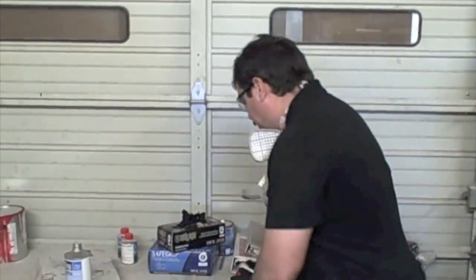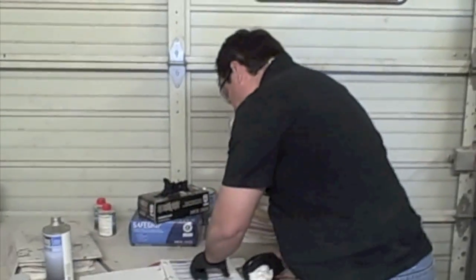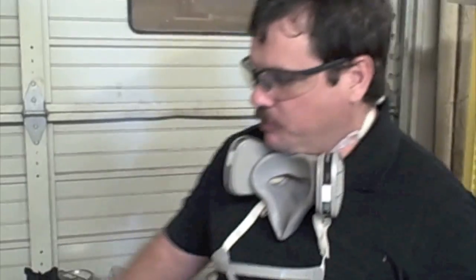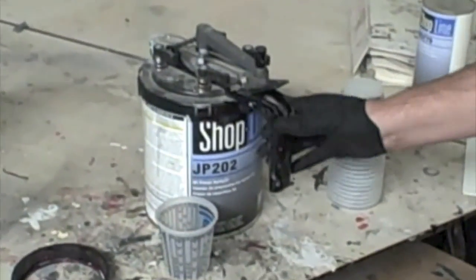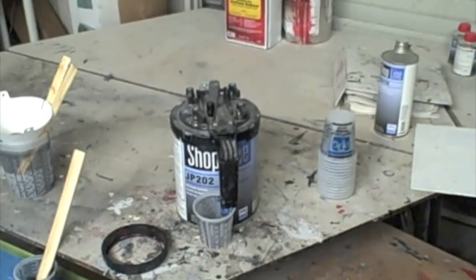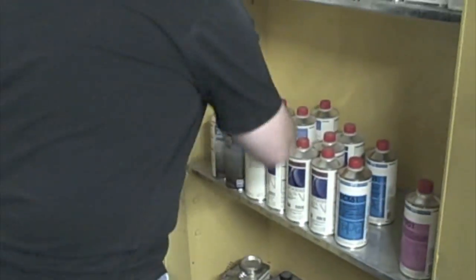depending on what products you're using, wherever you buy the products, be sure and ask for these procedure pages so that you can look at them, and it tells you how many coats should be applied, the flash times, and things like that. So here it shows that you mix it 4-to-1, so it means 4 parts of JP202 to 1 part catalyst, which is 301 for this application.